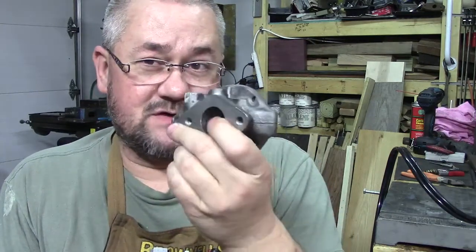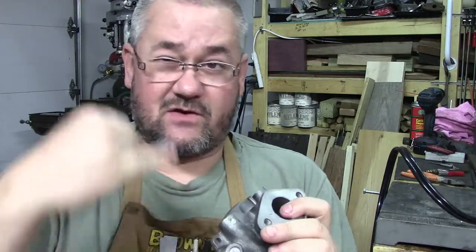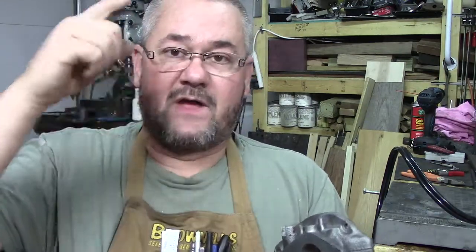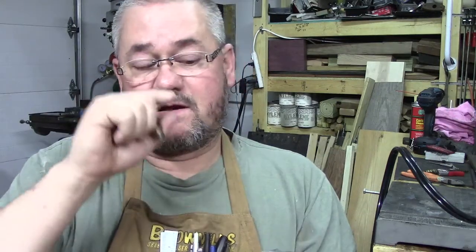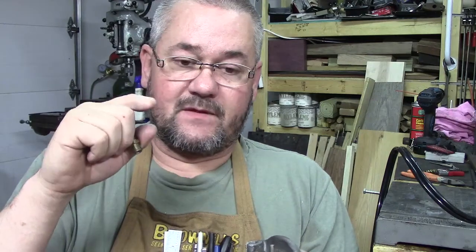So we have quite a bit to remove out of here, and I am going to have to go in on this because it's cracked all the way through. And this is one of those deals, as you get into it, you've got to pull the face shield off, get in there and look with the magnifying loupe that I've got, my Optivisor. That was the only way I was able to see the crack.